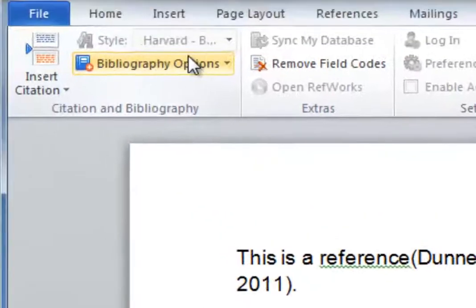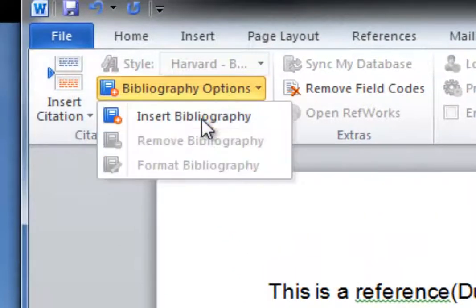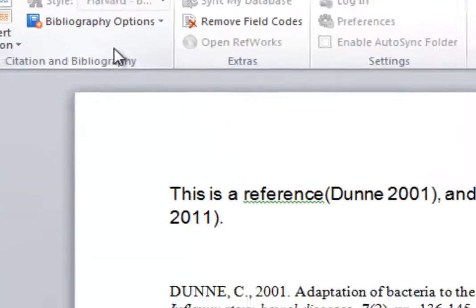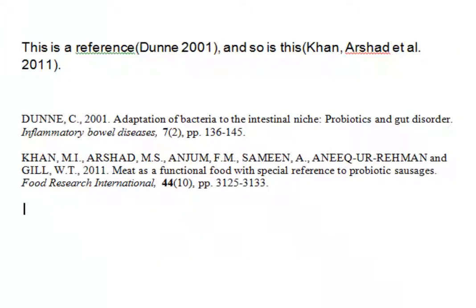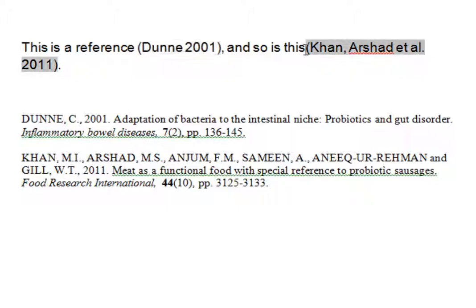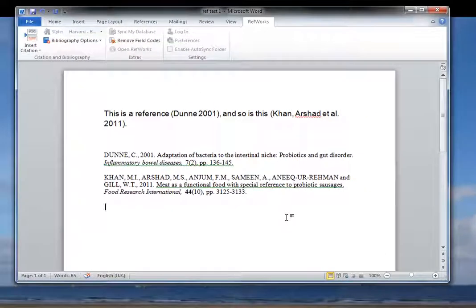And now we can go to bibliography options. Insert bibliography. And lo and behold, it's done it automatically for you in the blink of an eye. It's even faster than it used to be. That's really nice. It may need a little bit of formatting here. There's no space there, and there's no space there. That's quite nice. And a very straightforward and easy way to get reference information accurately cited in text and also placed in your reference page as well. Okay, so there we are. That is using Write and Cite.